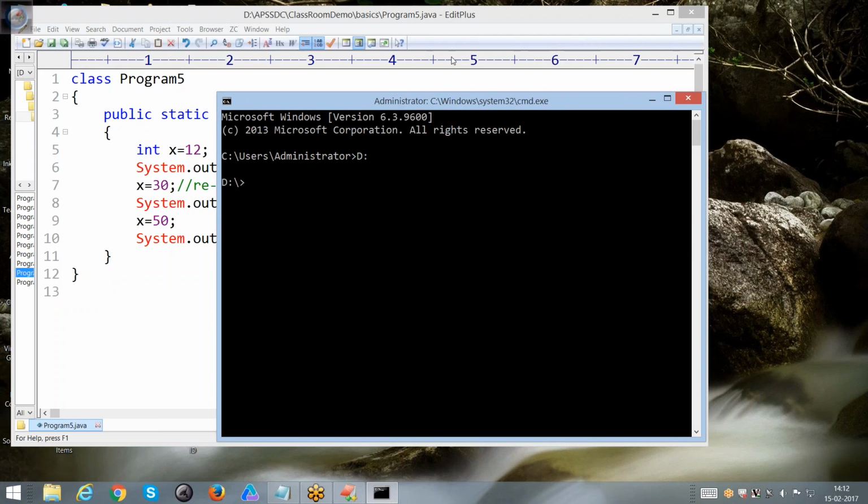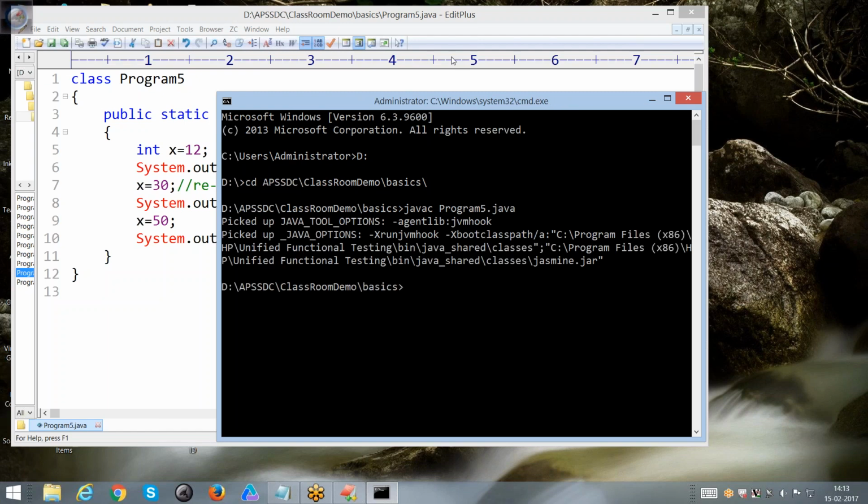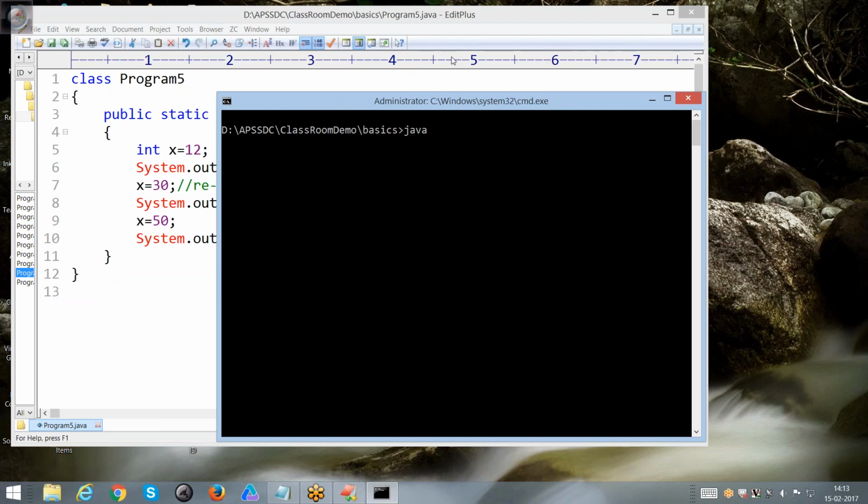It is in D drive, CD, AP, SSDC, under that classroom demo, under that basics. Then javac Program5.java. If I compile this, I should get the compilation successfully done, and then I'll execute.